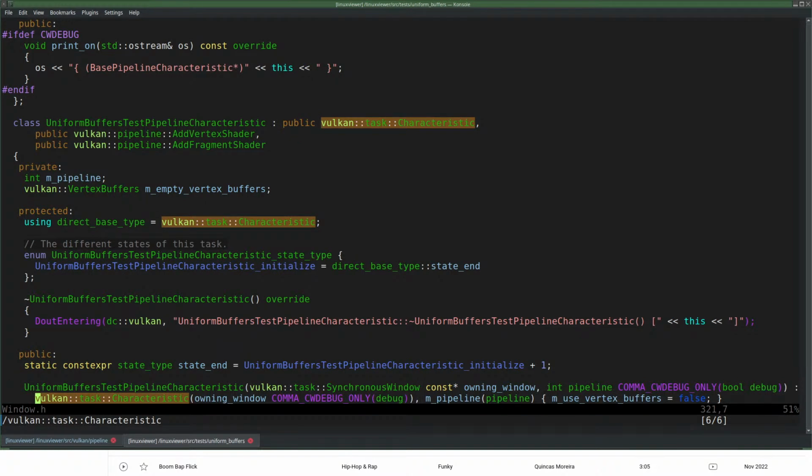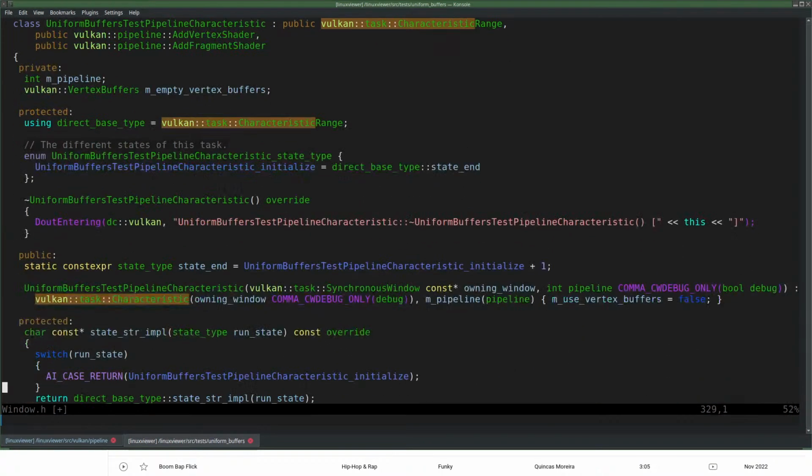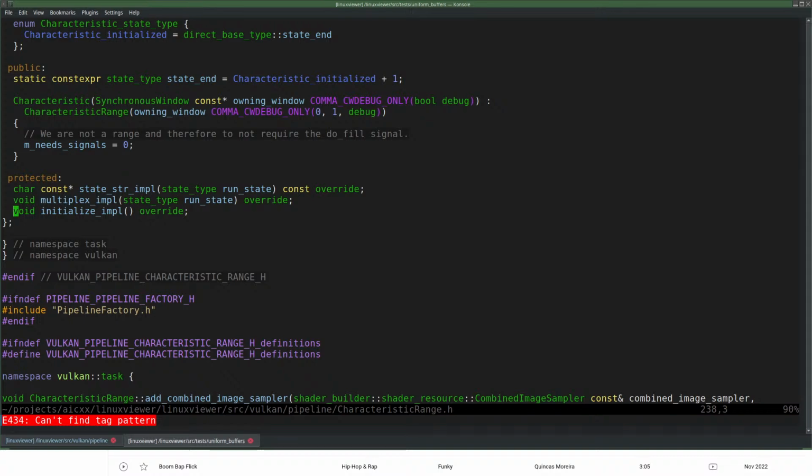Then the direct base class must become instead range. And of course this one is range. And this one is range. And I'm supposing that characteristic, whatever you pass to that, is just passing it on to range anyway.